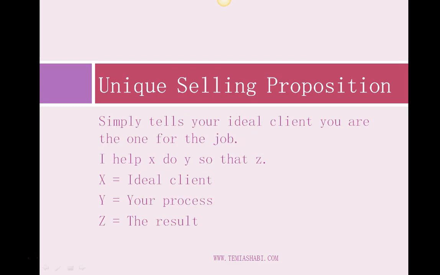Okay, so I'll go on to talk about your unique selling proposition. This is simply telling anyone who reads this what you do very, very succinctly. It's your market message. It's simply saying you help this person do something so that something. You help X, being your ideal client, do Y. That's the process, so that Z. You must have this at the tip of your tongue. I'll talk more about this in another short video.